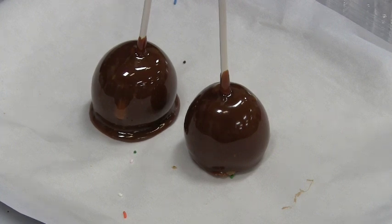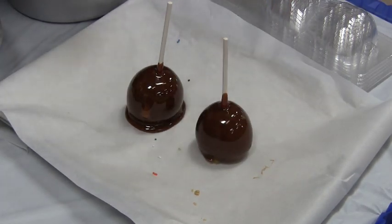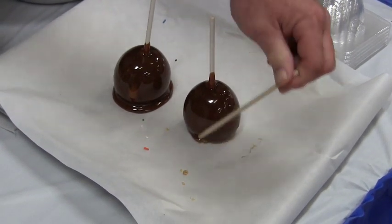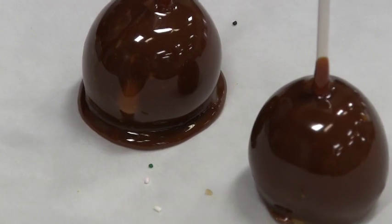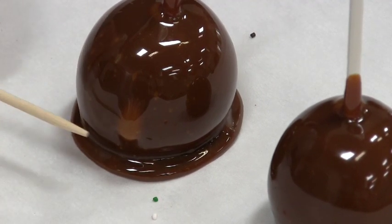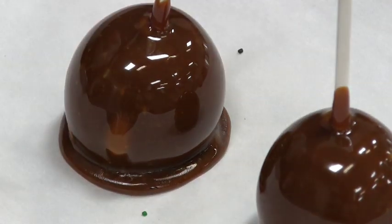When you go to put the apples down to cool, make sure you have parchment paper so that the apple doesn't stick to it and they'll come right up. But as you can begin to see, if you compare this footprint right here to this one, now you can see all that caramel that I'm going to give away free. Even though the consumer likes that, that's not going to help you when it comes to your volume or how many apples you get out of your can. We'll see if this is cool enough just to pick up. We'll have to wait for that to cool down.